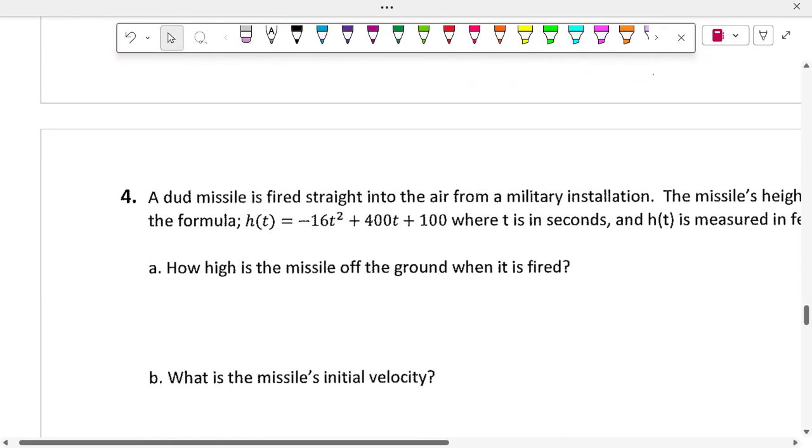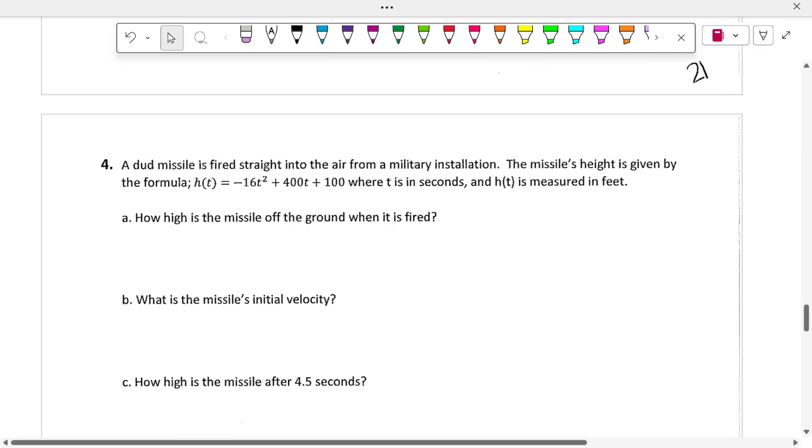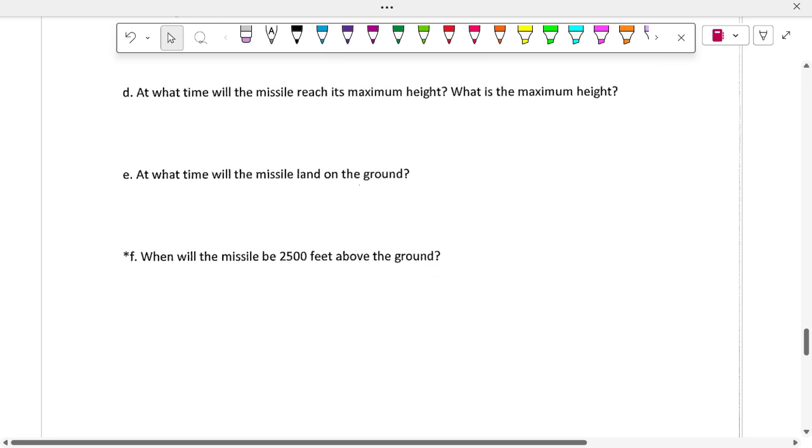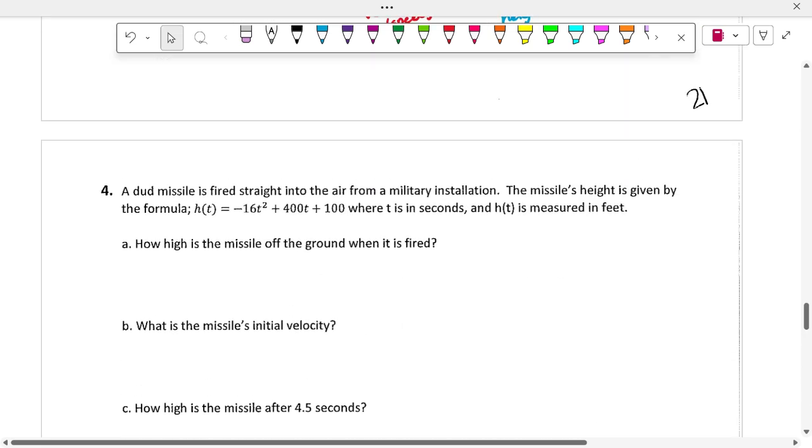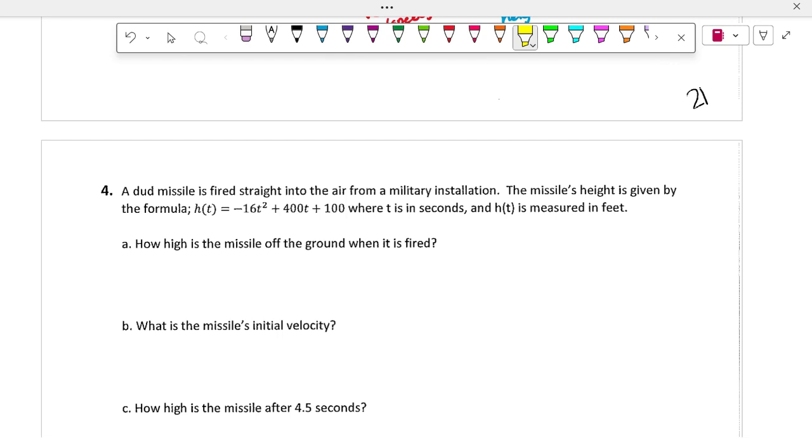All right, last one we're going to do. So we're going to do this last problem. Walk me through what I need to do for each. So, yeah, for some of these, you could just use what we already know about standard form equations. For example, if you're trying to find the y-intercept, you can always just state the c value. You don't necessarily have to graph it.